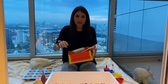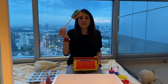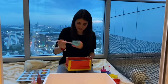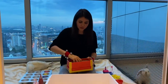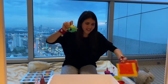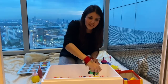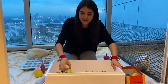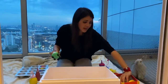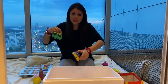Show you that you could also have different kinds of art tools. Look at how Miss Nina has prepared. We can have sponge painting as well, where the children can enjoy and have lots of fun with the colors using sponge. We can also have painting with cars. Imagine riding the cars all around here and creating patterns from the wheels of the car. That's also super fun. And look, we were singing Wheels on the Bus just now. What about the bus? You can also be riding the bus all over.